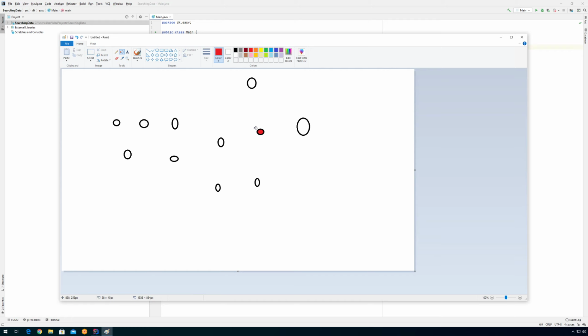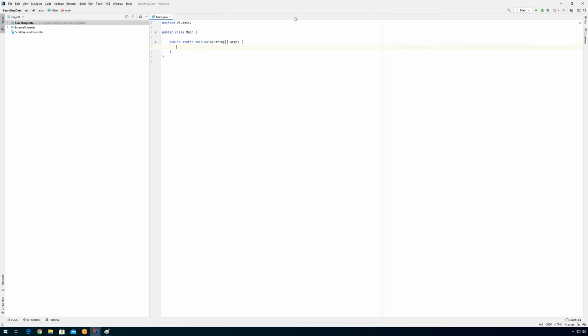So I'm going to show the first way of finding stuff when we don't really know much about the stuff we're looking through. I'll explain more later. Let's go into some programming. I've just created this small Java program, and the first thing I need is some data so that I can start looking for something. So let's start by creating an array.